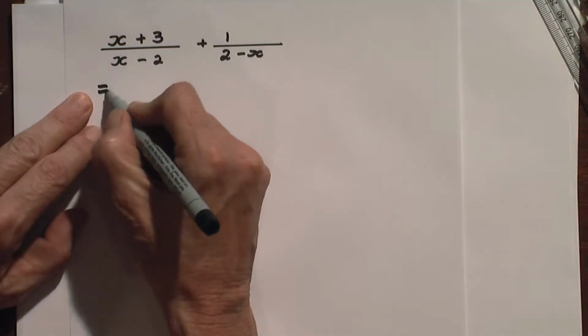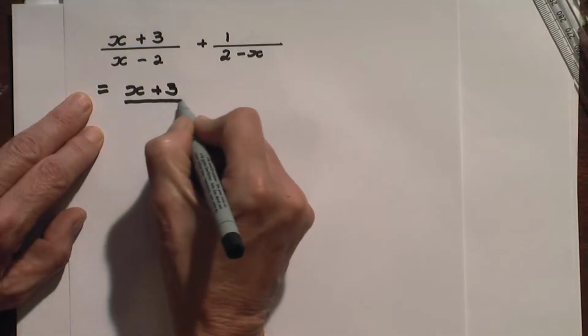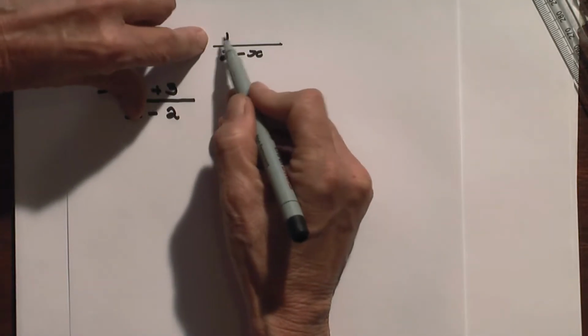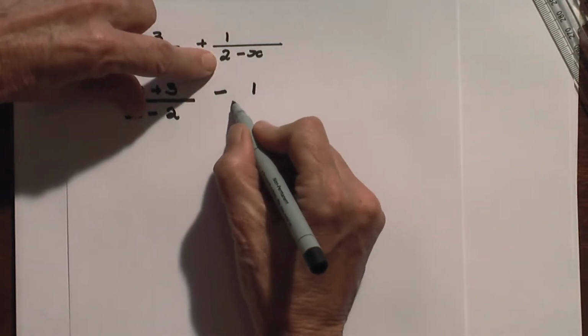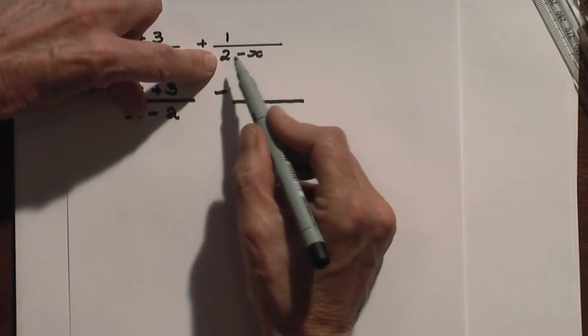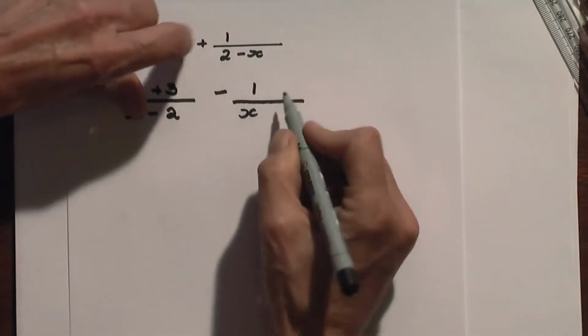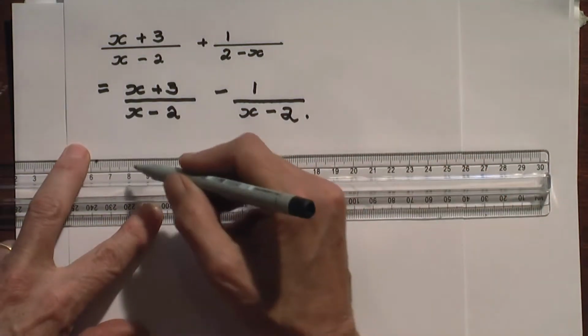So let's go. I'm rewriting the sum. x plus 3 over x minus 2. Now, I'm going to put a minus there. So I've got minus 1. And if I put a minus there, because what you've got to do to the numerator, you have to do to the denominator, I'm going to get what? x, see, plus x minus 2. Yay! I've now got the lowest common denominator, which of course is x minus 2.